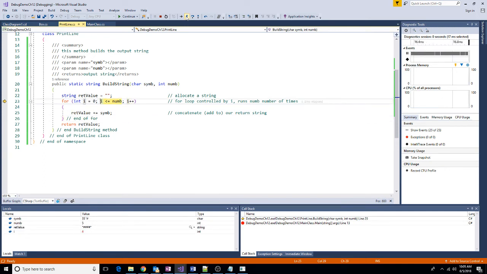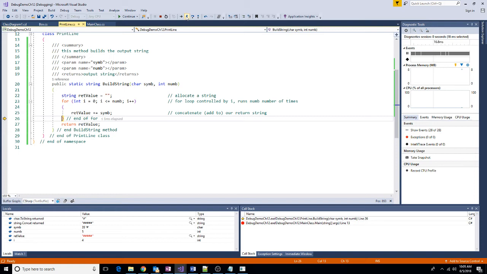And then the 4th. Right now, we're testing I with a value of 4. And yes, it is less than or equal to our number. That's correct because we still need one more pound sign to be added to our return value string. So let's step into again. We'll see that value get added.